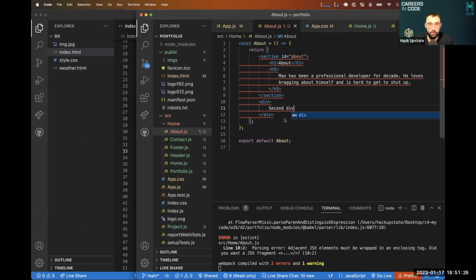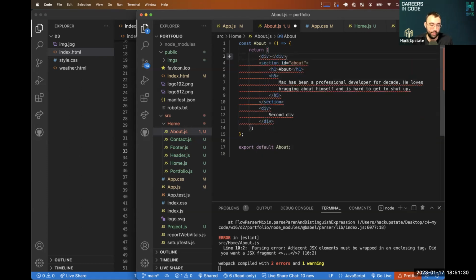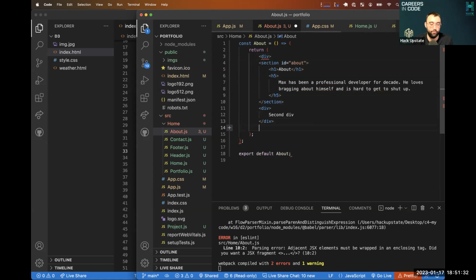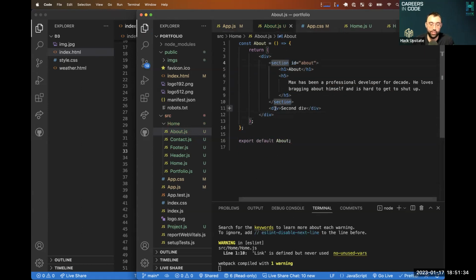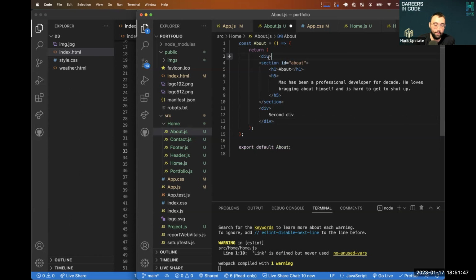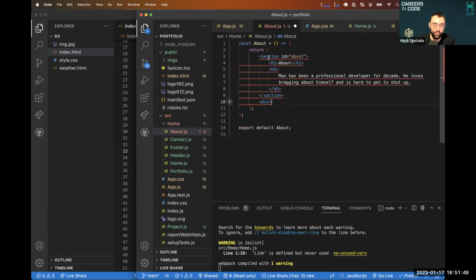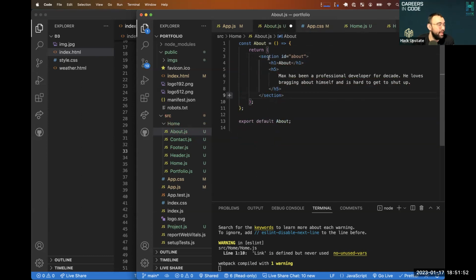If I surround this whole thing in its own div, now I can return both the section and the div because it's all in one big div. We can only ever return one element, no matter how big it is or what it has inside of it. So we want to make sure that we just have the section in. We don't have that div with the H1 left.